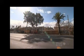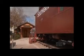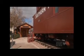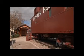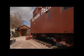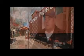Thousands who drive by every day see a small wooden building and a historic locomotive from the era on the tracks outside. But the building itself was almost lost about 60 years ago. We lost this one in 1951, 52, right in there when it was moved to Lakeside. The Lakeside Chamber of Commerce thought they were going to build a little western village. A fire came through, burnt every one of those buildings down except this depot.